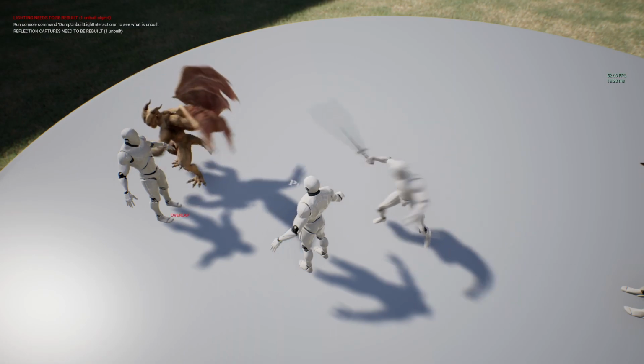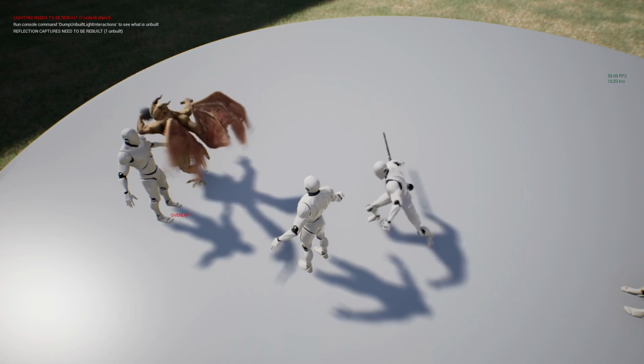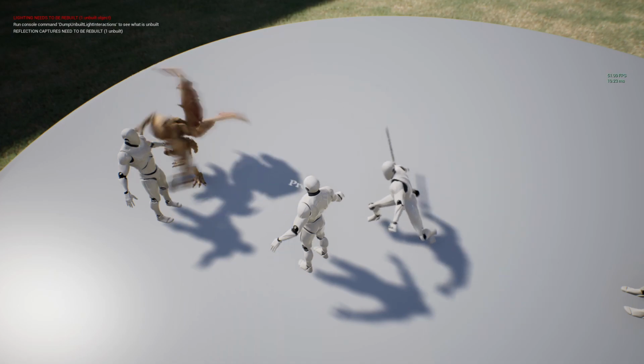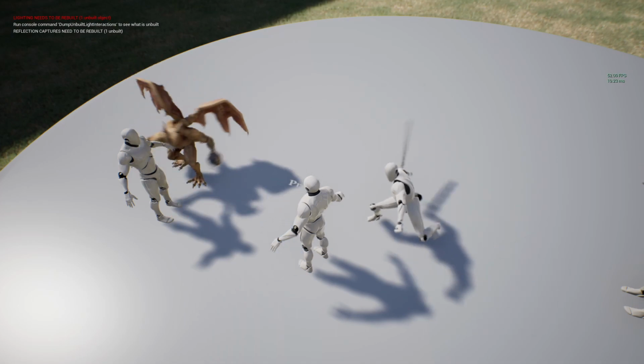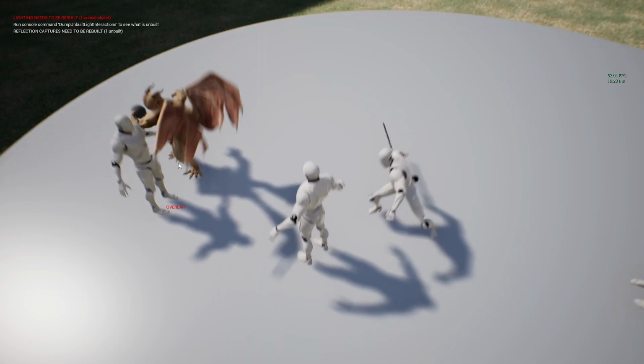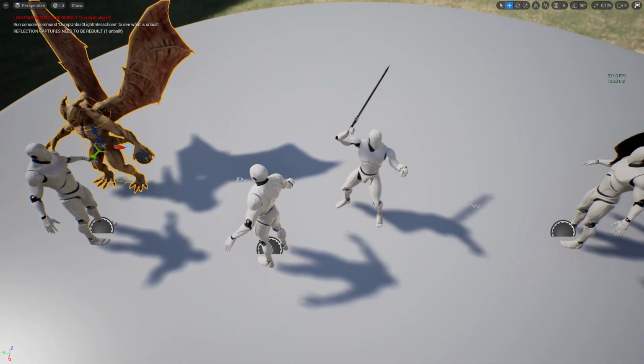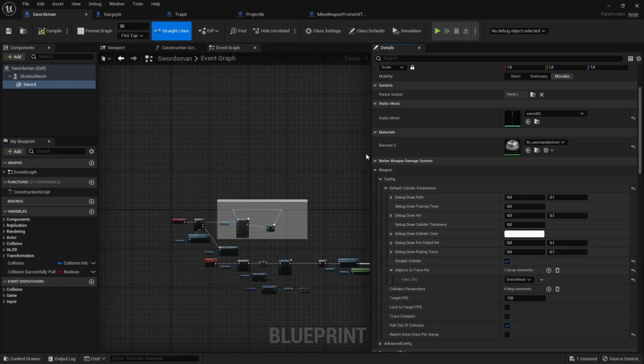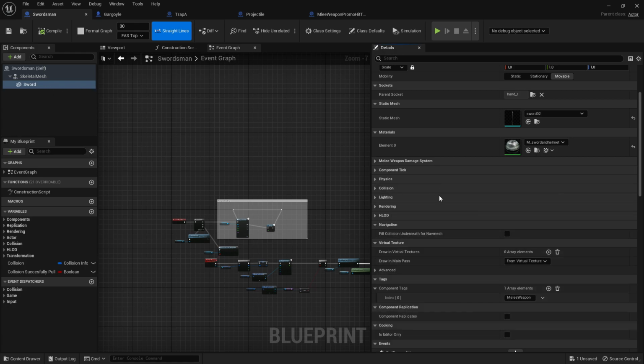This is why I've created this melee tracing plugin of mine, to have reliable collision detection for non-root components. This component gives you a static melee weapon component, which is just a subclass of static mesh, and it has all the functionality of a regular static mesh.